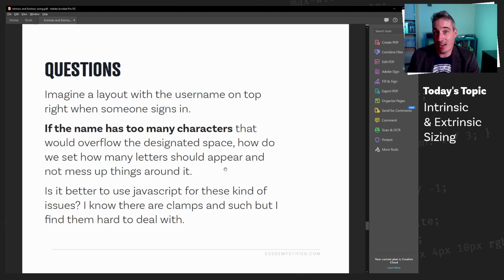I think that you can have maybe a dynamic layout that can adjust if somebody has a really long name is an option. It gets a little bit tricky after that because if somebody has a really long name and you have to cut it somewhere, it can be hard. How do you decide? It's probably going to cut in the middle of a name. I don't know how many characters, it depends on the design.